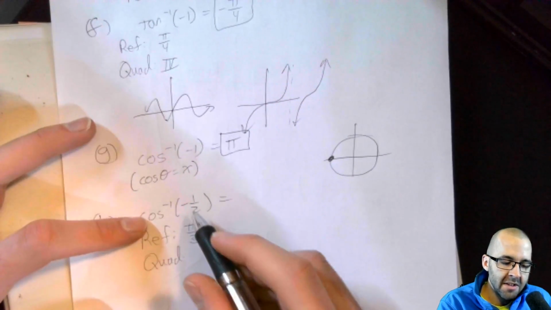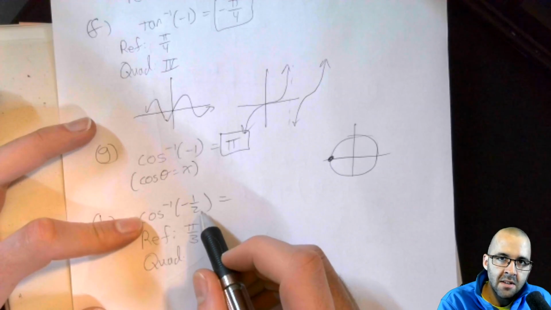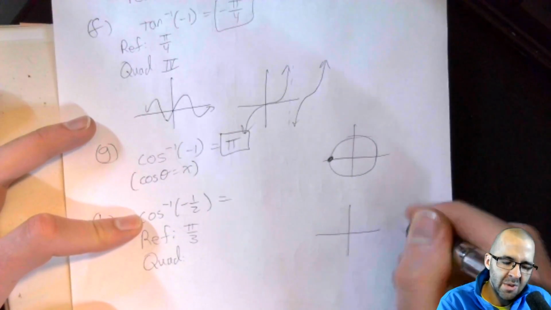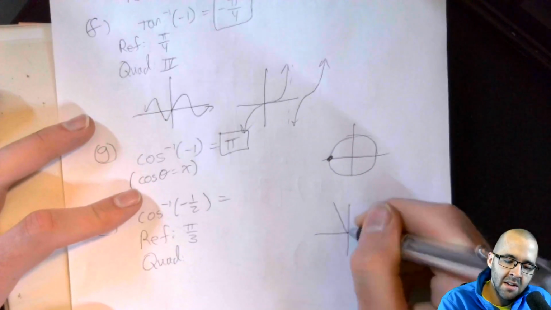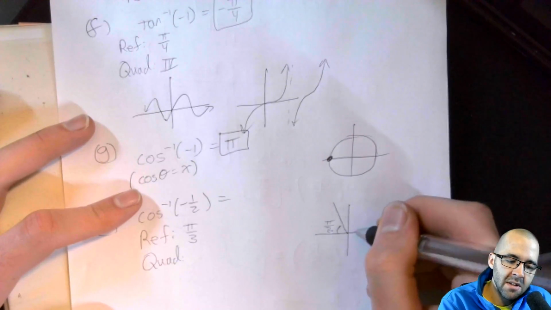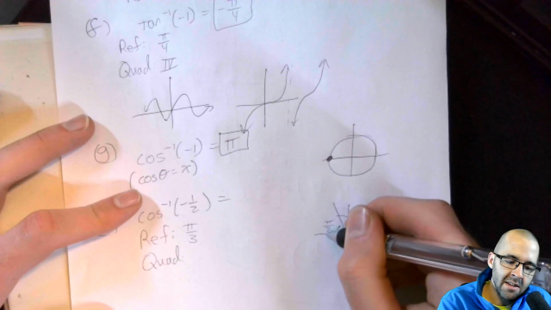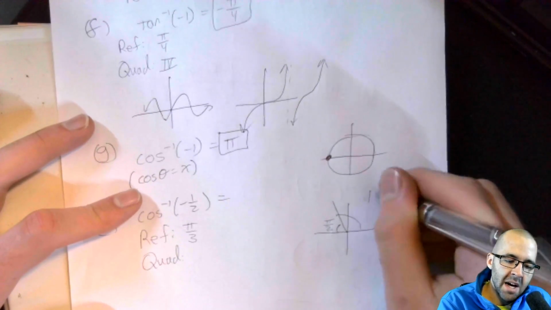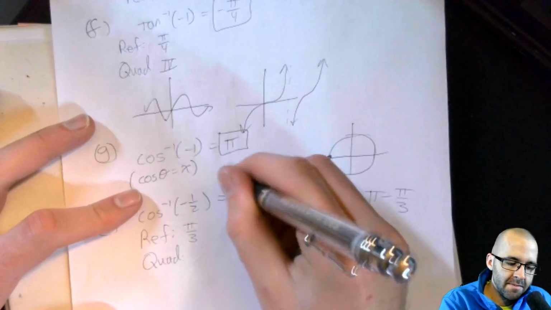And the quadrant, it's not quadrant 1 because it's a negative ratio. Cosine is in quadrants 1 and 2. So again, cosine's really the one we're going to have to draw that picture. A reference angle of pi over 3 in the second quadrant. So this whole angle is going to be, we go pi radians and then go back pi over 3. So pi minus pi over 3, which is just 2 pi over 3.